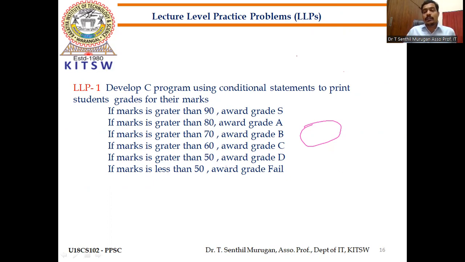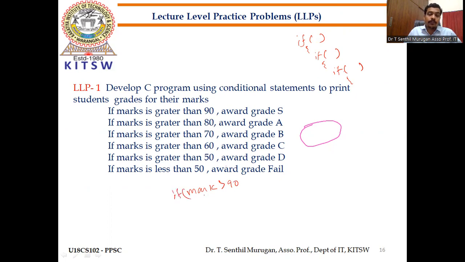First we have to check this condition. If the condition is true, then you have to check this condition. If that condition is true, then you have to check the next condition. Like that, within an if we can check multiple conditions, that is nested if conditions. How can you check? First you get the mark value. After getting the mark value, you have to check whether the mark is greater than 90.